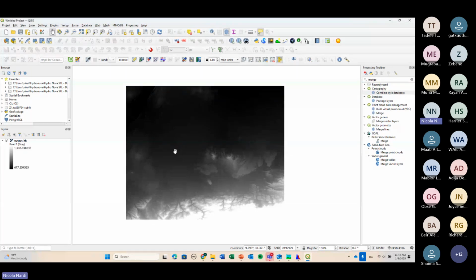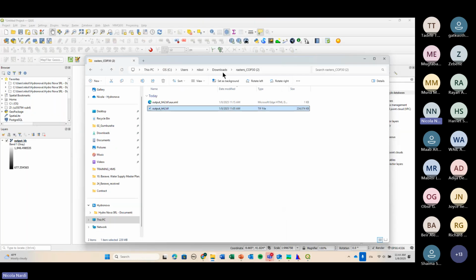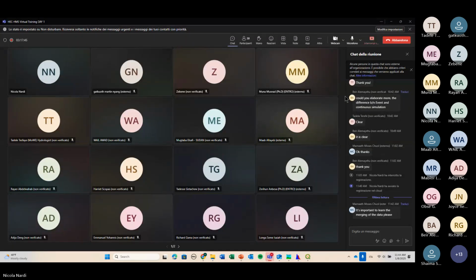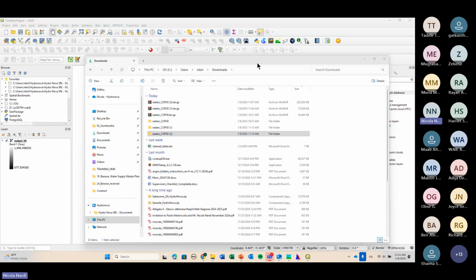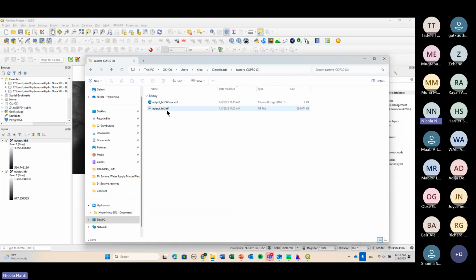So I downloaded a few more raster layers, and I am going to upload them in QGIS. The first one that we downloaded was this one, raster Copernicus 30, and I downloaded two more.